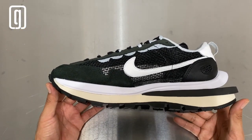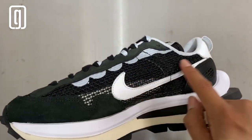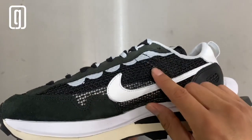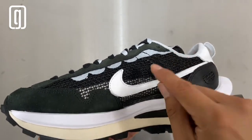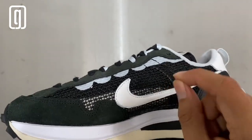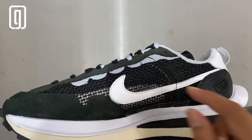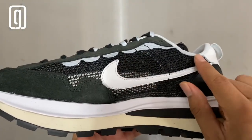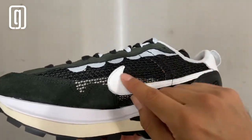The inner panel of the sneaker is very similar to the outer panel, with major differences of course. You see this mesh material — there's more of it on the inside — so these are very breathable sneakers. But like I said, you better be wearing clean socks, because if not everyone's gonna know, everyone's gonna smell them and they're gonna hate on you.